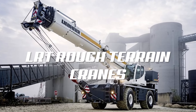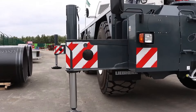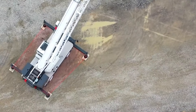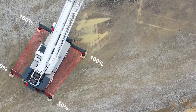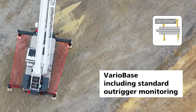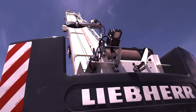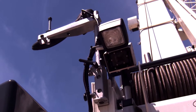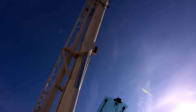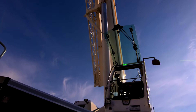First up are the LRT cranes. The rough terrain means high risk, but Liebherr rough terrain cranes are the master of such risky surfaces. The VarioBase feature allows for safe and easy operation even in constricted work areas where full outrigger extension is not possible, making it an ideal solution for challenging environments. VarioBase is also efficient by increasing lifting capacities — when the load is hoisted over a support, the risk of tipping is minimized, allowing the crane software to permit higher lifting capacity.